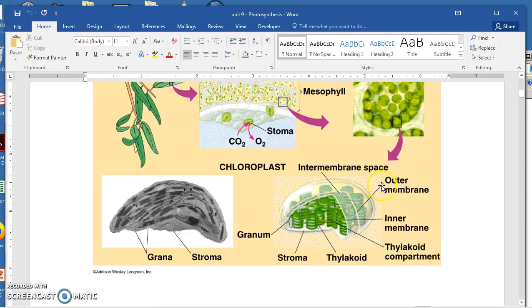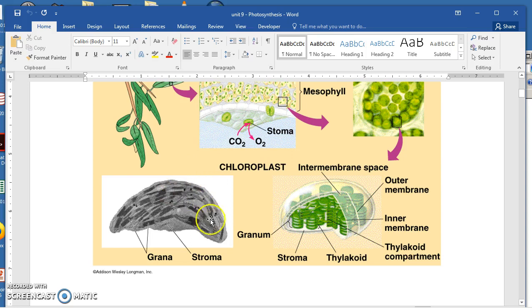And if we scroll down just a little bit, one of these chloroplasts is illustrated, and it's showing an outer membrane, an inner membrane. There's the stroma, that's the watery portion inside, which bathes these grana. Grana is plural for granum. A granum is a stack of thylakoids, and each one of these disc-like structures is called a thylakoid. The stroma and the thylakoids become important as we discuss photosynthesis, so it helps to understand the structure of the chloroplast.